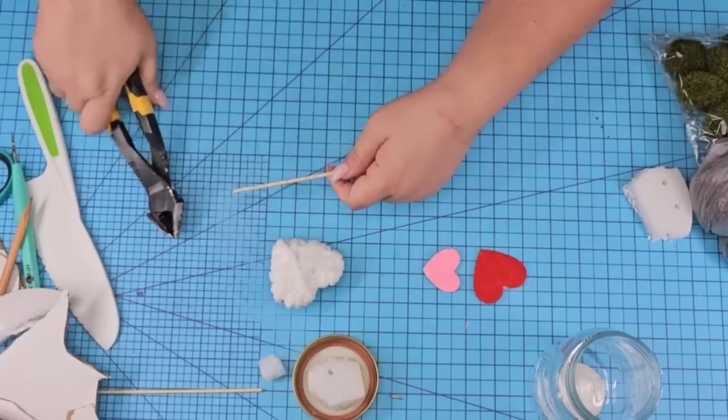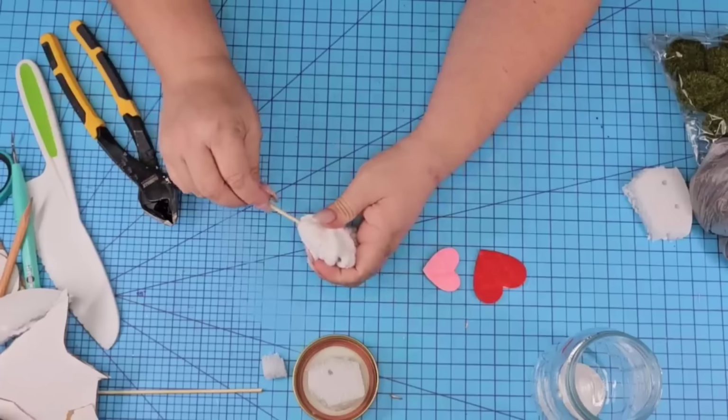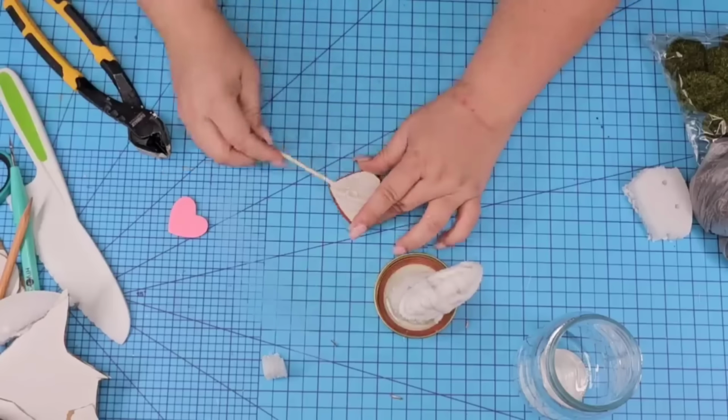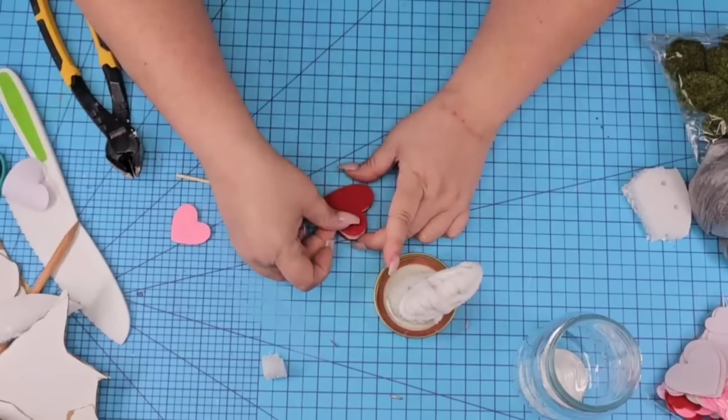Now we're going to take this skewer stick, and we are going to hot glue it inside each heart. Now for the bigger one, we're just going to place it right inside, and then we're going to hot glue it onto the foam. For the 2 other ones, we're going to hot glue it to the back, and then add another sticker to hold it in place.